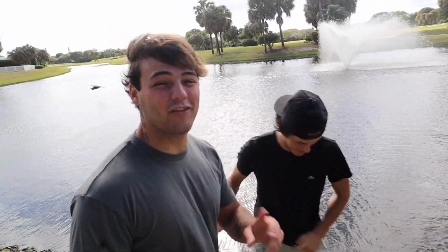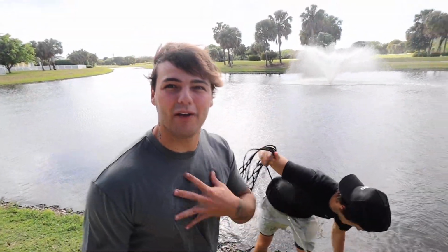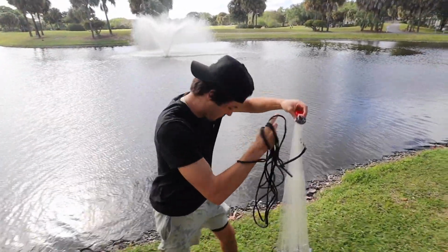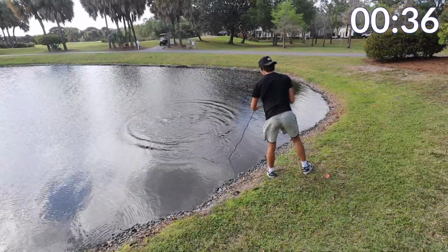Griffin has 2 minutes and 30 seconds. Let's see what Griffin's got so far. Did I mention this is round 1 of 2 rounds? So he does have another 5 minutes after my first round. Dude, there is no fish over here, I promise. He said I'm coming back round 2. Okay, it's a bit better. I'm believing in that one.